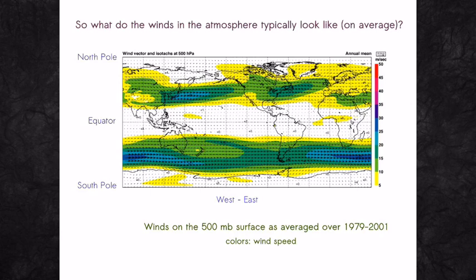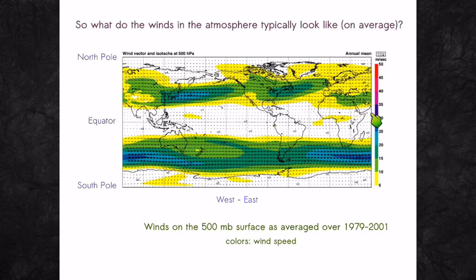And the winds are actually shown two ways. There are little arrows in here. If you look really closely, you can see little arrows indicating the wind direction as well as how fast the wind is, bigger arrows meaning stronger winds. And then we've also got the colors, and the colors here are indicating the wind speed, with the bluer colors being faster winds and the yellow colors being weaker winds. There's a color bar over here that tells you how strong the winds are for each color.